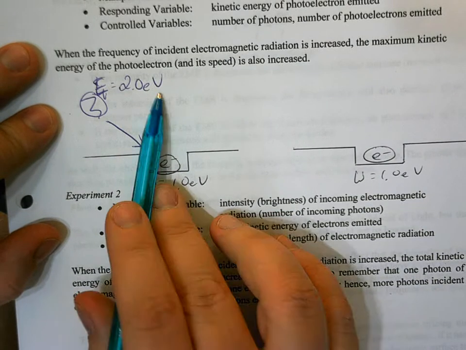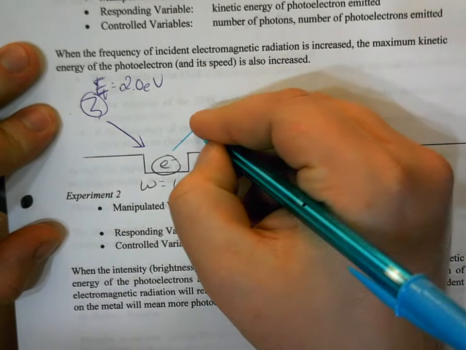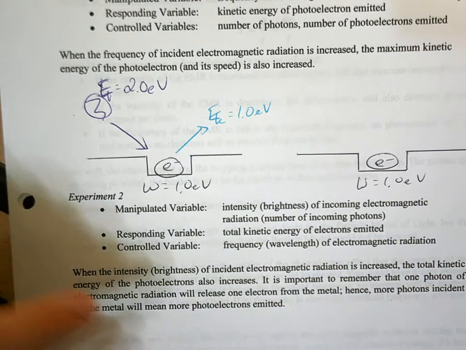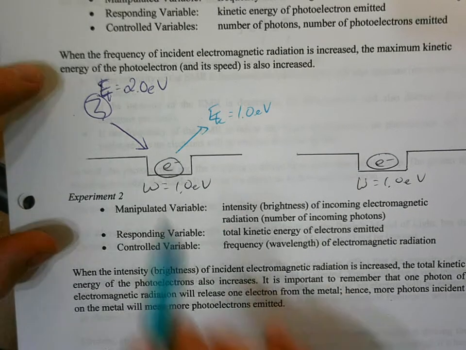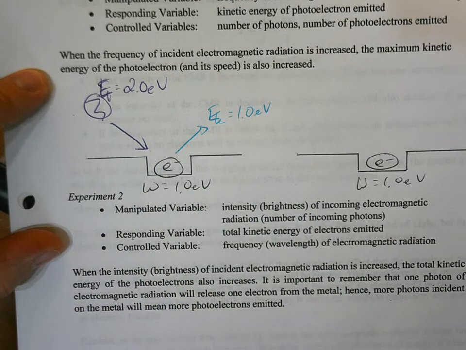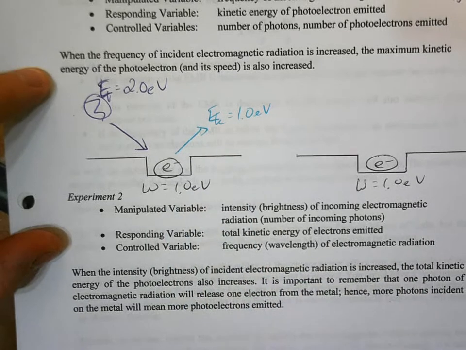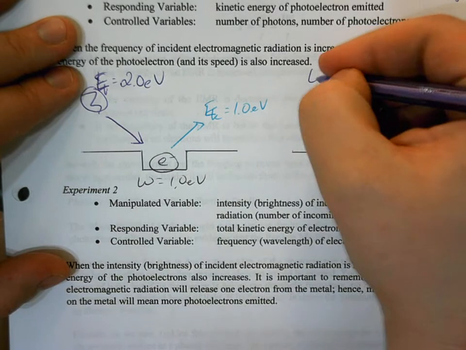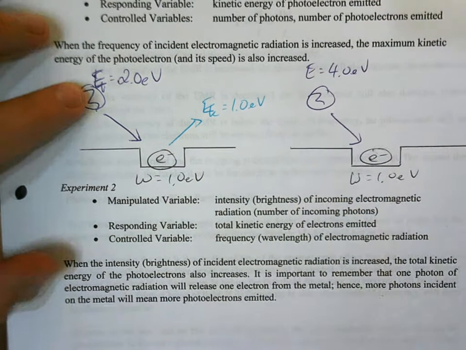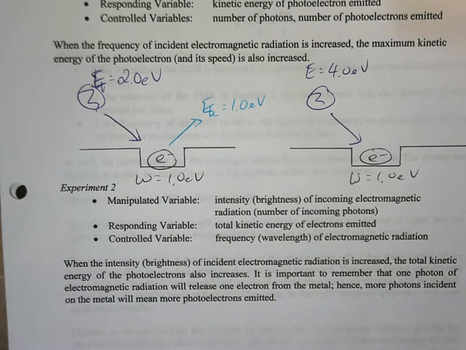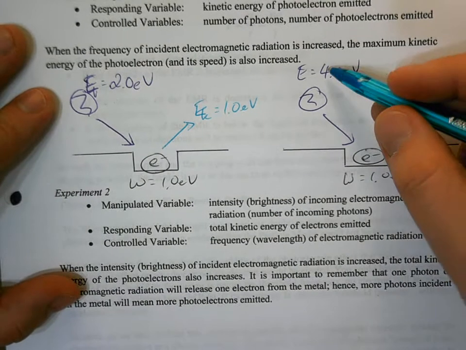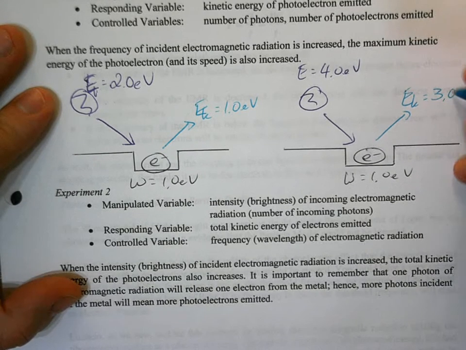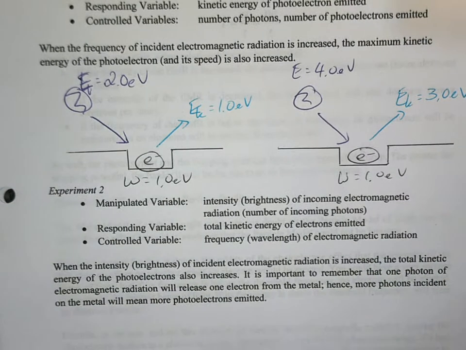If 1 electron volt of energy has to go into the work function, what that tells us is the energy that's remaining for the electron once it's liberated is 1 electron volt. Through conservation of energy, my incoming energy has to equal my work function plus the kinetic energy. 2 is equal to 1 plus 1. Great. Now, suppose I decide to up the energy a little bit. Let's say now the energy is 4 electron volts, and the work function is still 1 electron volt. Well, if I have 4 incoming, and I have to pay 1 for the work function, what that tells me is I'm going to have a kinetic energy of 3 electron volts left over.